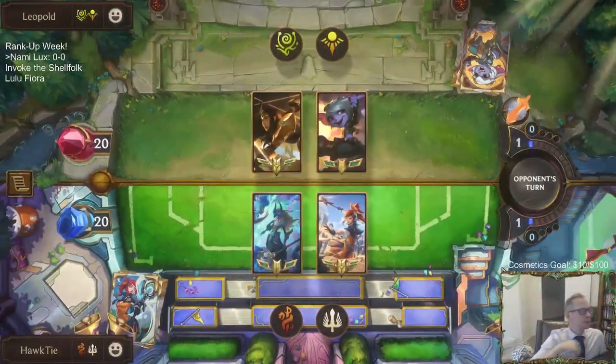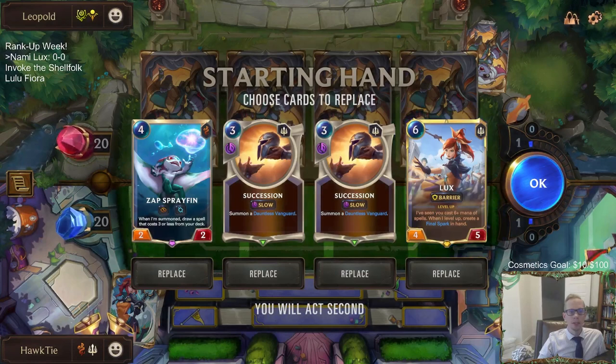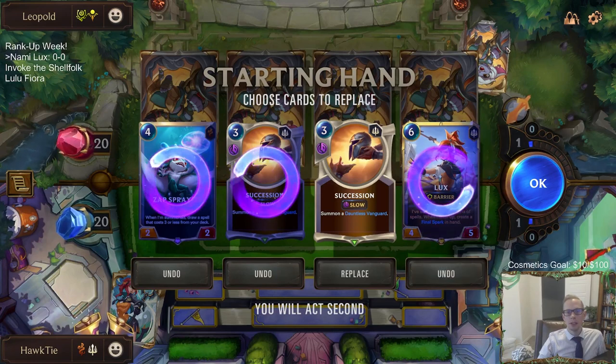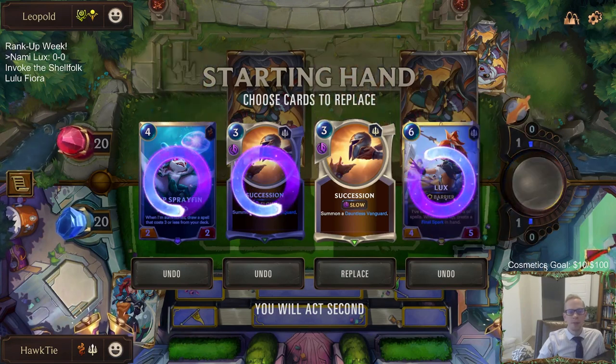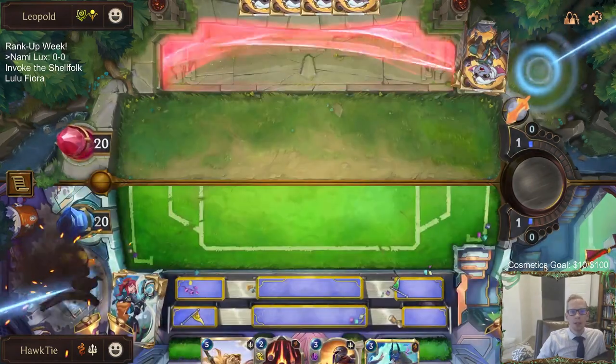Sivir Tristana. Okay. Had a little bit of server troubles, but we're here. Let's send these back. Maybe send the Lux back also, because we really want to find Nami. I guess Lux is a little slow, but we definitely need our champions all the time, right? We'll just send them all back. We want a 3 mana spell and Nami. Alright, there's Nami.